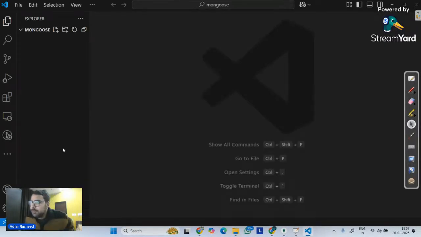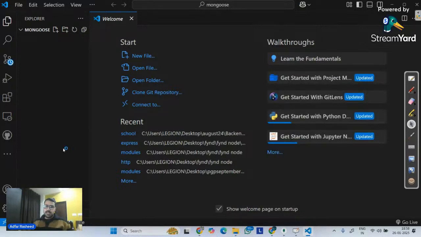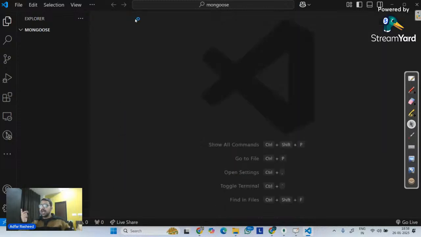In this case, since I know I have to use Express if I want to connect it to the backend, and then the second thing is I want to make sure that I will use Mongoose. So there are external modules which I am using. In order to use external modules, what is the first thing that we do? Quickly. What is the first thing that we do whenever we talk about external modules?